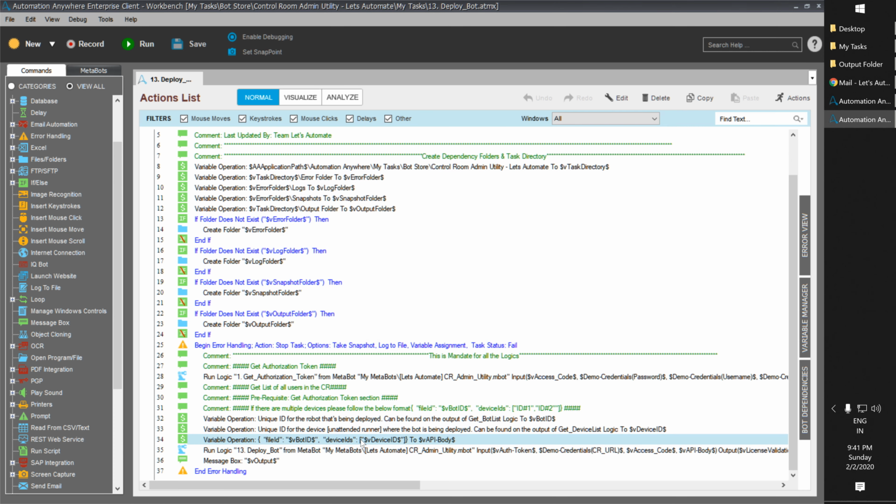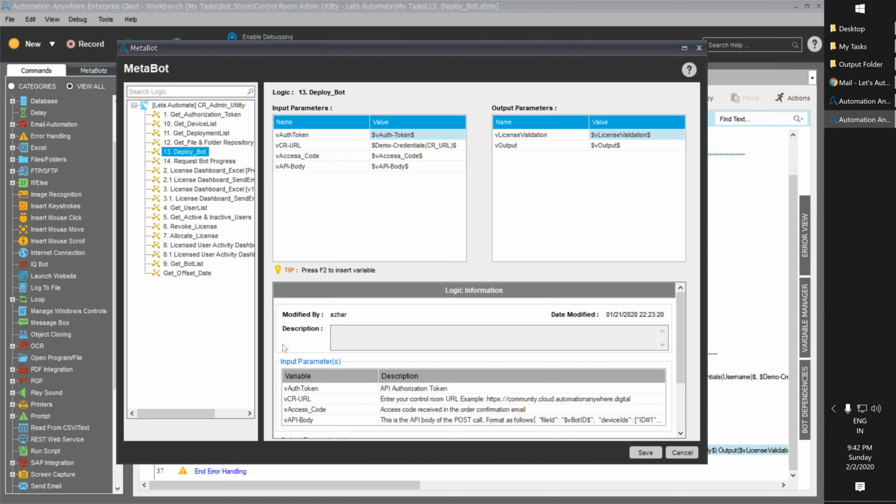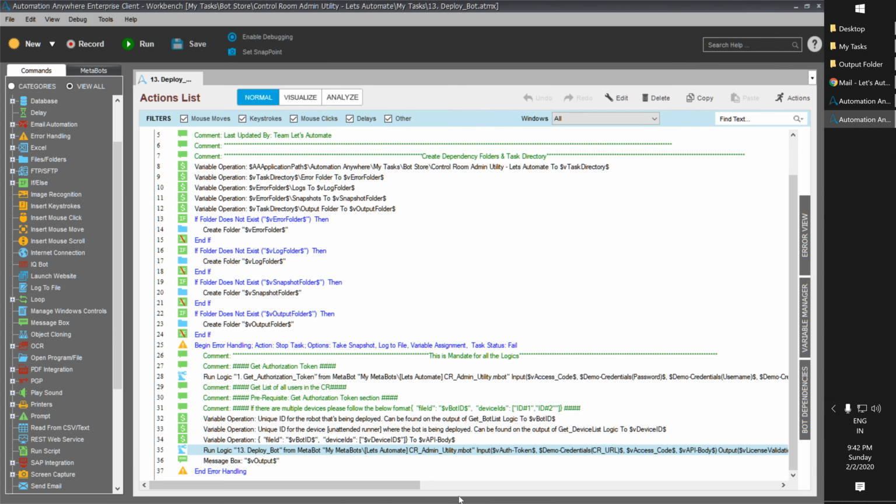But the reason why I've given you access to modify this further is because sometimes you might have more than one device or more than one bot that you want to orchestrate, and I wanted to give you a free hand on that so that you could choose how many bots on how many devices you want to implement or orchestrate. So that's a good option. Again, each of these variables has a definite description, so you can read them and map this. Currently, since we're logged in as a creator ID, we will not be able to deploy a bot onto this computer. So we'll go ahead and switch to the next task.